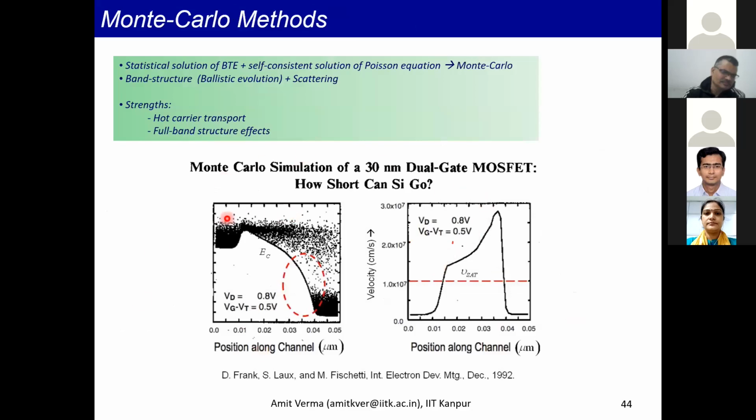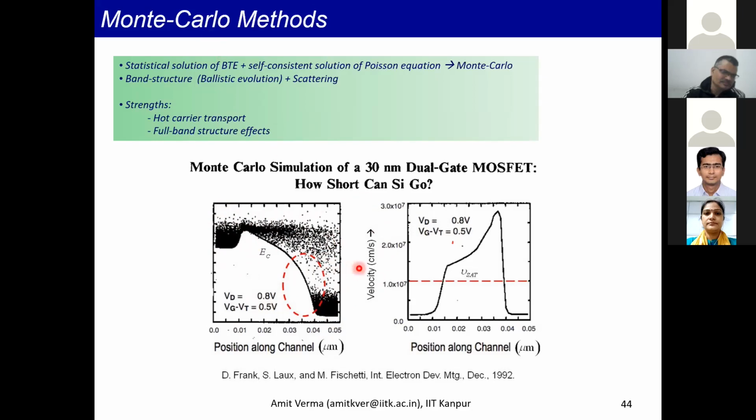Similarly, there are Monte Carlo simulations, for when you have a very short device where there are not sufficient scattering events. What is shown here is the band diagram under bias of a MOSFET, in this case a 30 nanometer dual gate MOSFET. This is a very old paper actually, from '92 or so, from IBM. This is how the conduction band varies. This is the source, this is the drain, it's an NMOS. This is heavily doped, this is heavily doped. You can see these dots are electrons, many carriers. The drain also has a lot of electrons. This is the barrier which you control with VGS. There are very few electrons that have enough energy to go above the barrier, so they get injected. Then they encounter scattering events, so they lose the energy, come down, and then ultimately they reach the drain.